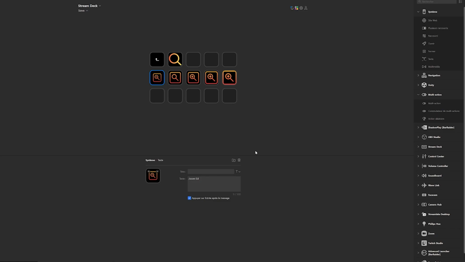So in the Stream Deck, you create a text. Here is the /. There is your command. And then you activate the button that says that at the end of the message, the enter button is pressed. So when you press the button on the Stream Deck, you don't even see the command tab opening and the writing, etc. It just executes the command.